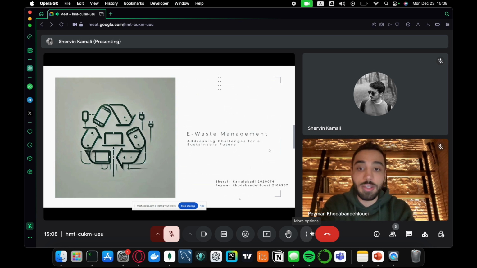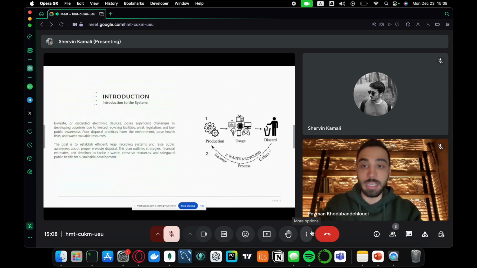These days everyone is talking about technology, and we see technology is evolving so fast and the adoption rate of electronical devices is increasing every day. But this increment in the adoption rate can be a big threat for human beings, and we need to prepare ourselves and prepare our infrastructure to overcome this issue and stop it before it gets so serious. So let's get into the subject and talk about what is e-waste management.